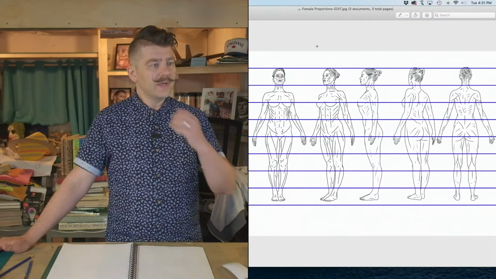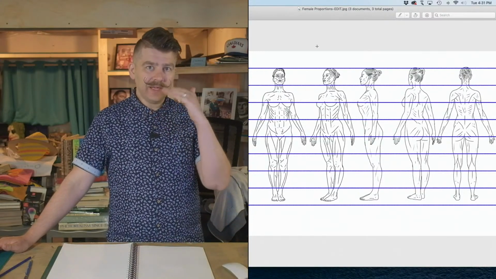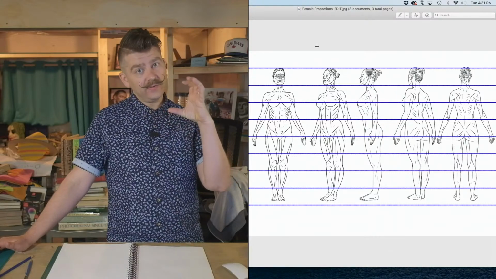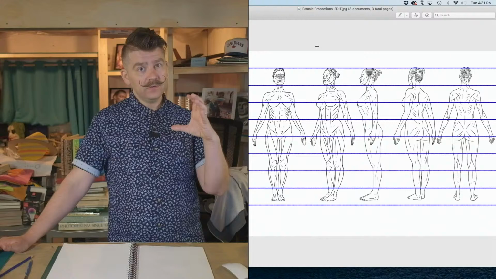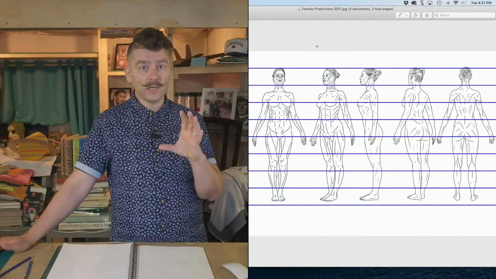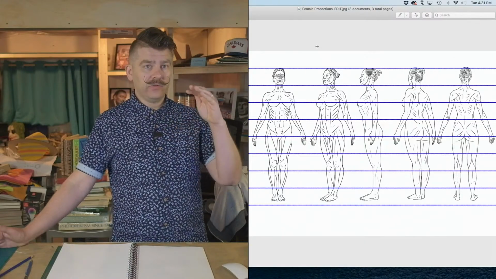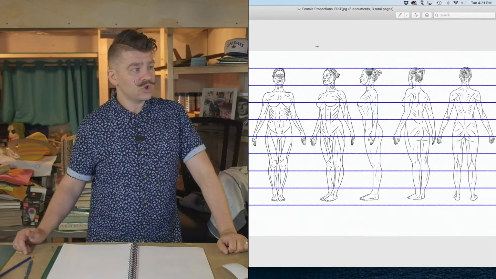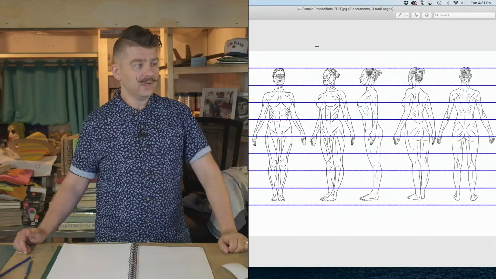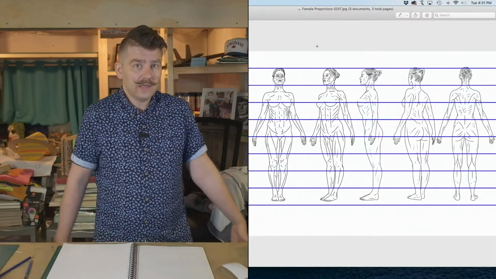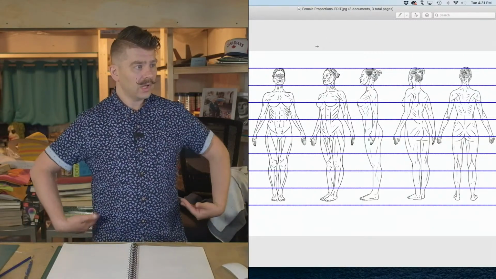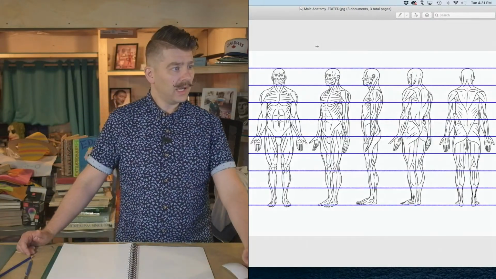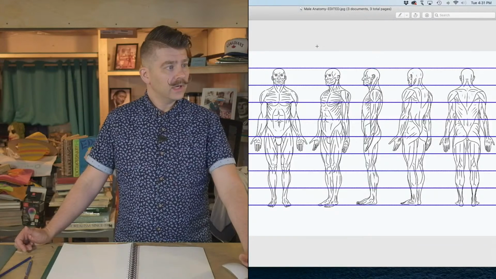So we've just made the body half a head shorter. Now the head is staying the same size in proportion to the rest of the body. It's just that really one of the main changes here is the length of the legs and the arms. A lot of the torso is still kind of the same height or length.